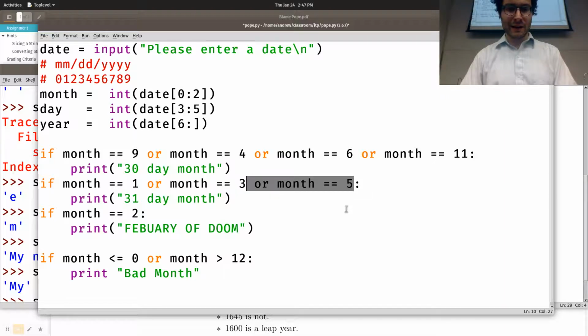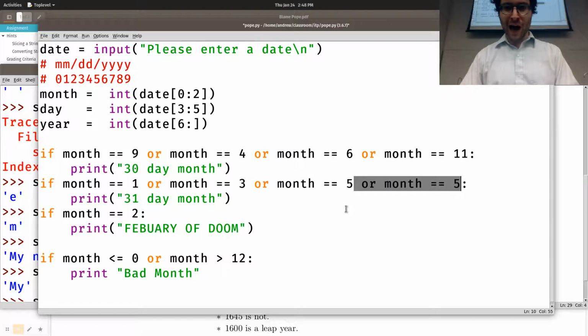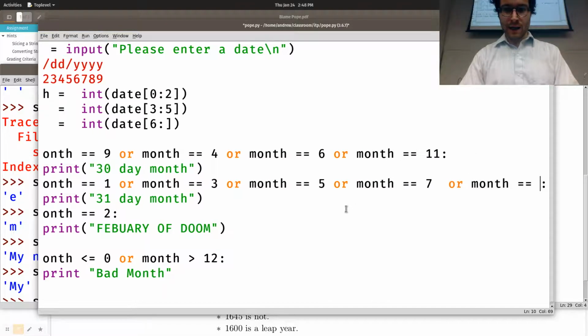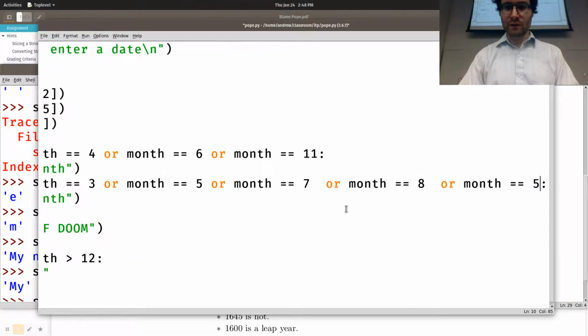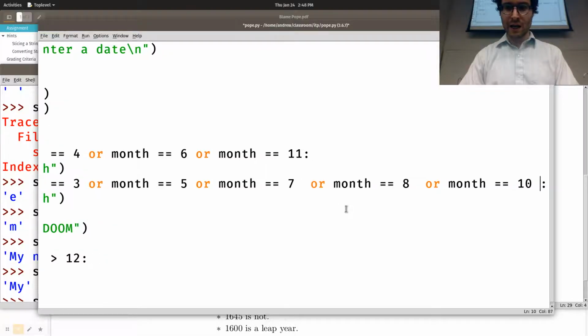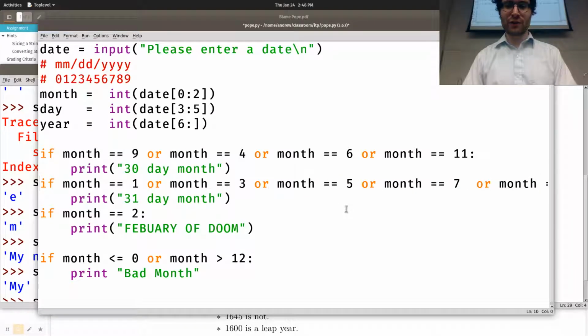I'm going to go ahead and be lazy and start copy pasting. So if it's 5 or 6 or 7 or 8's not taken yet, and then 9, October and December are the only ones left. So, or 10 or 12, right? Those are the months that are 31 days.